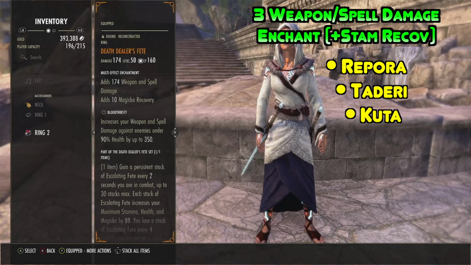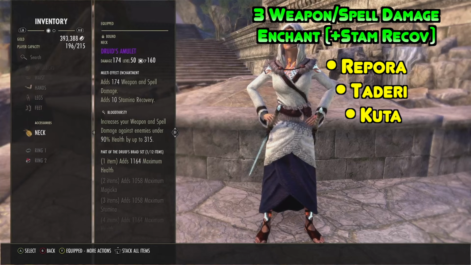But for those that do run Sea Serpents, all you need to do is put Sea Serpents on your neck and then put your Druid's Braid necklace as a ring. And there you go, you're all set.